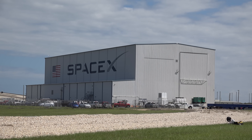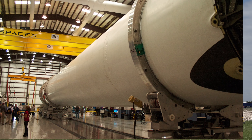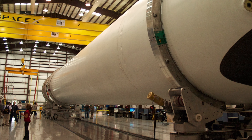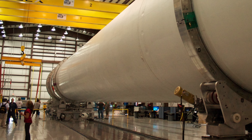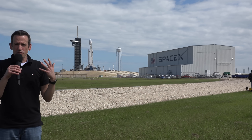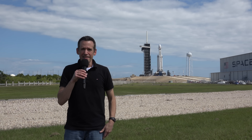Interestingly, in that building behind me they assembled the rockets horizontally, so they don't have to stack them up like some of their competitors do. It allows them to work more easily with the rocket — they can actually spin it around in there to get all the things that they need from the ground mostly. They've been very good at introducing a lot of efficiencies into modern space transit.